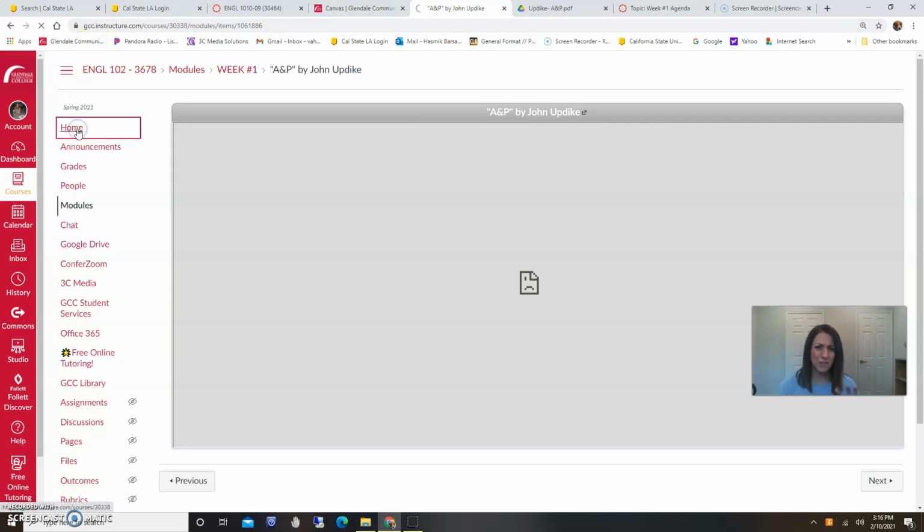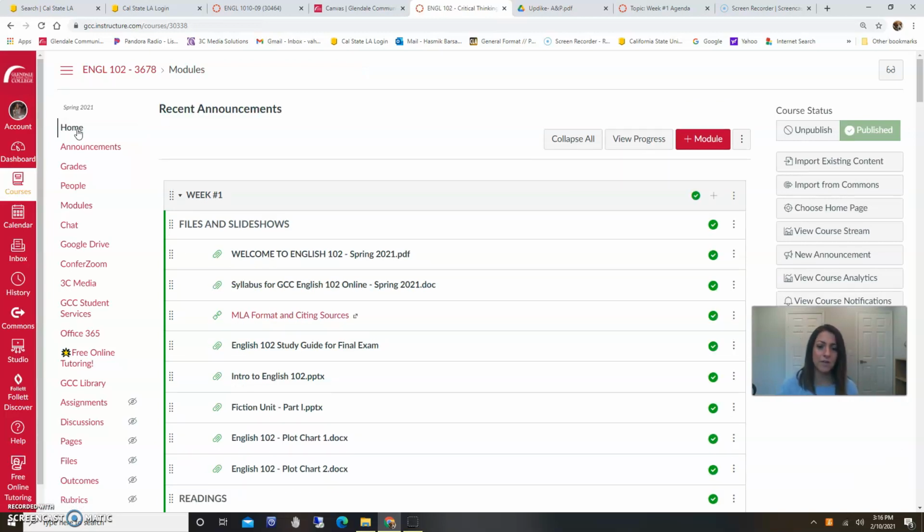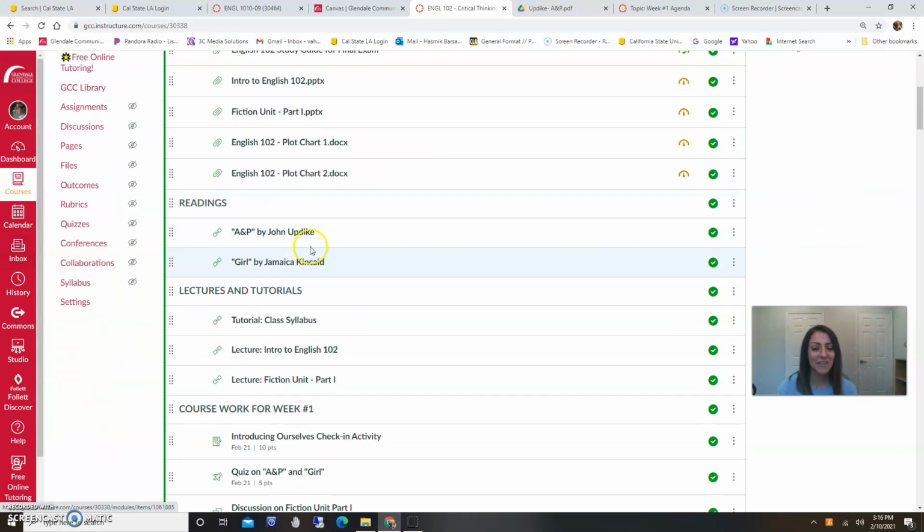So, just to clarify how the links work. If a link stops working for some reason, sometimes these websites catch on that, I don't know, students are accessing the readings for free, and then they take it out. I'll find another one, don't you worry. So those are the 2 readings for week 1. I will always put them under the category of readings, just to clarify where to find them.